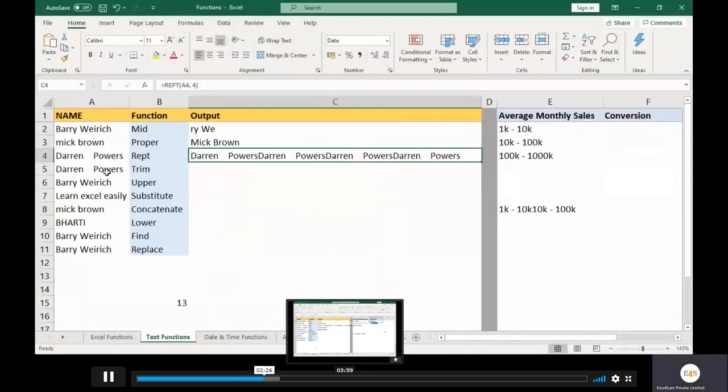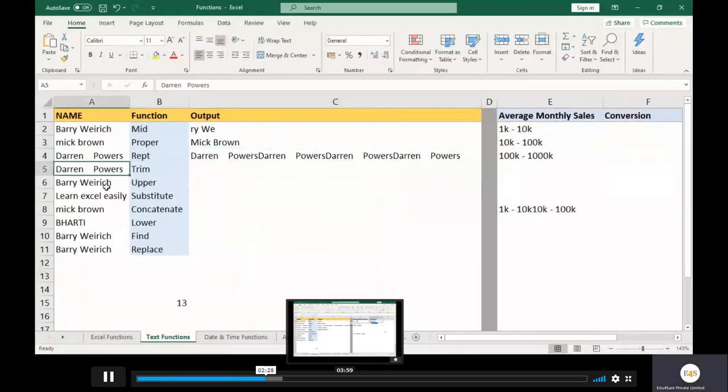Have you ever seen the data where somebody has written the name with so many spaces, or after the name they are leaving the spaces like this? When you use this sort of data, VLOOKUP creates problems because it's not able to read the correct data. You cannot analyze data. So basically, what is the first step? The first step is that you need to fix this data. You need to make this data Excel friendly.